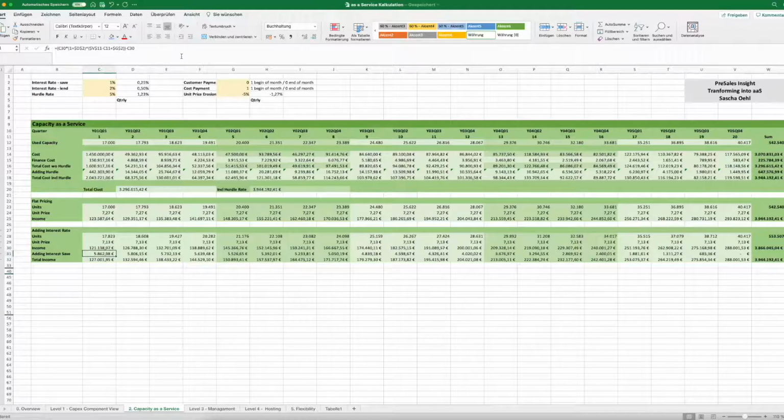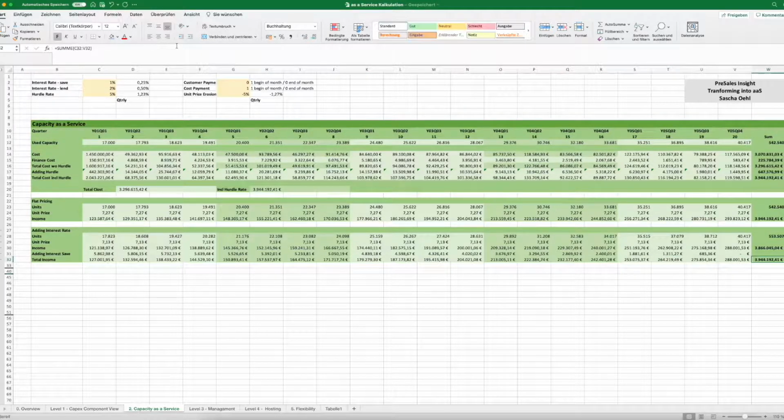Now we're adding again the interest and saving rate. You can see here it's the same calculation as we did before with all the other stuff, which gives us basically for the 121,000 that we get in the first quarter, an additional 5 or 6k on savings that we could add on top. And if we add it, this sums up to 127,001 euro 95 cents, and we do it quarter by quarter.